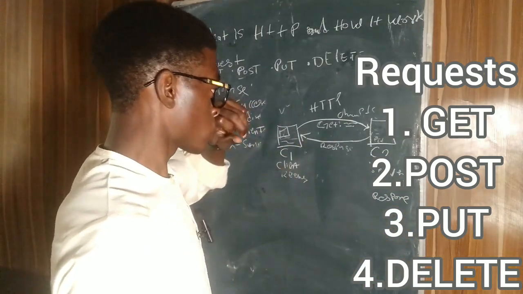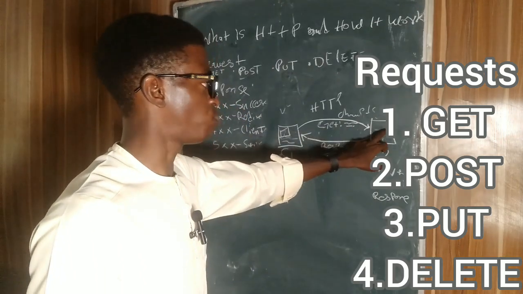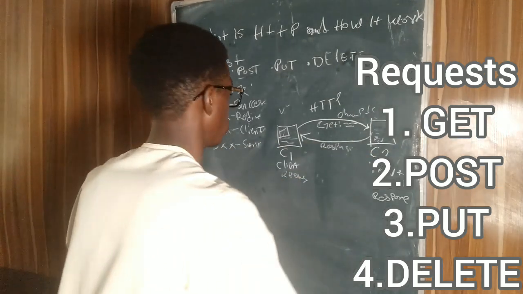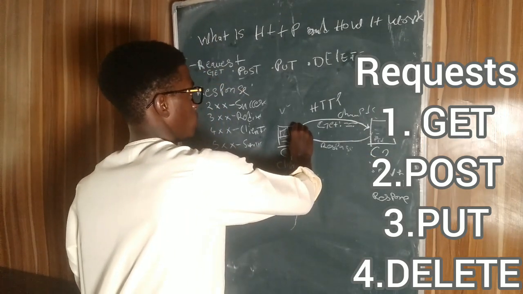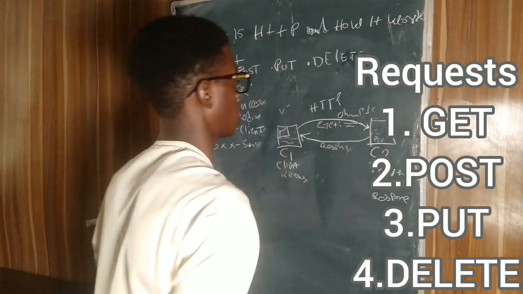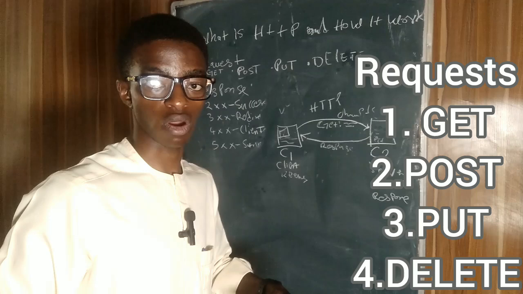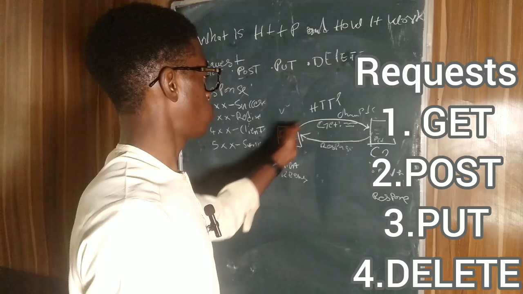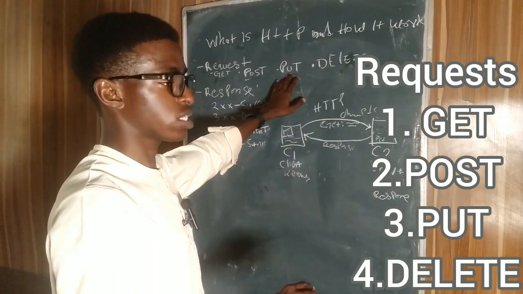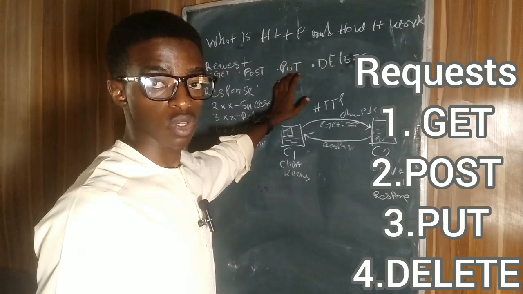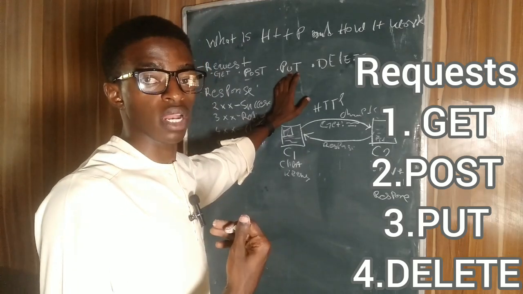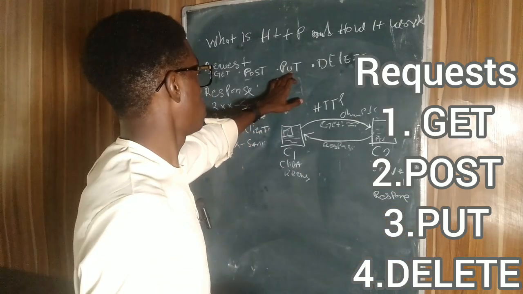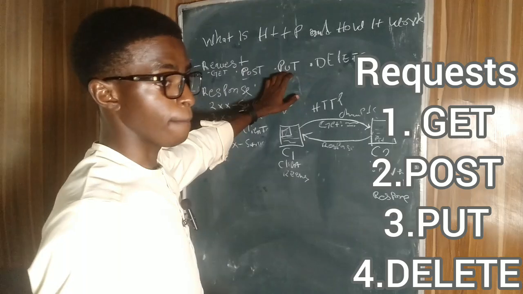What about PUT? Like I said, you already sent your PDF, your note, to the server, and now you want to edit something. So you edit it in the front end, and you make a PUT request to the server, telling it, okay, I already have a file in your memory, so I want you to update it to be like this. So a PUT request is like asking the server to update this file. You are not asking the server to give you the file, and you are not asking it to save the file, but you are asking it to edit the file. This is another type of request you can make.